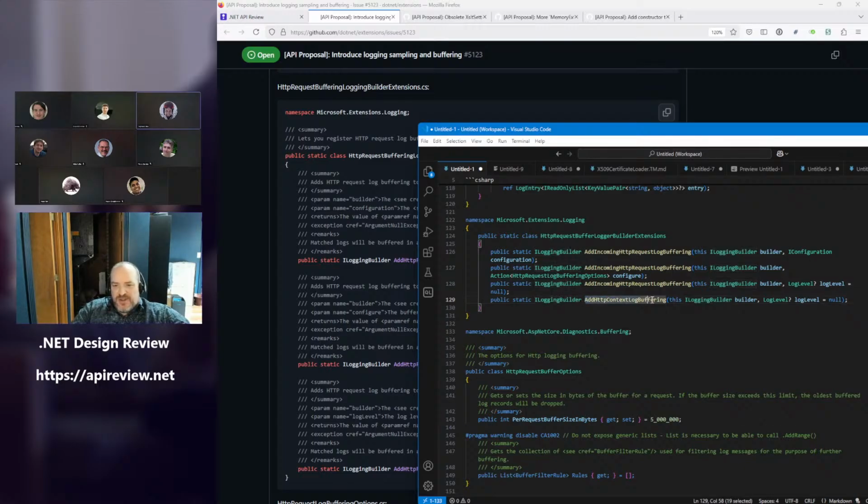So the note that I put here is an alternate name from chat: if HTTP context is what represents the server and what we're actually talking about, what if we just replaced request with context? Then it's obviously the incoming. Yeah. Or could it be like associate logs with HTTP context? That's a terrible name. But yeah.